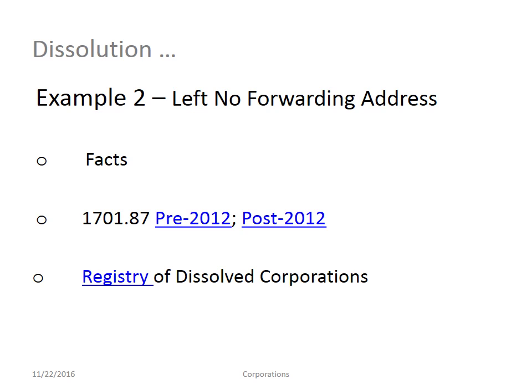If you look at the version of 1701.87 that was effective until May 4th of 2012, its sum total was 6 lines, basically saying you'll publish notice in the newspaper for a couple weeks. You'll try to send a letter by regular mail to known creditors, period. This was obviously a recipe for disaster if you were a creditor. I'm amazed that it took until 2012 for the state to actually incorporate something more substantive. And that brings us to the new, as of May 4th, 2012, version of the statute.